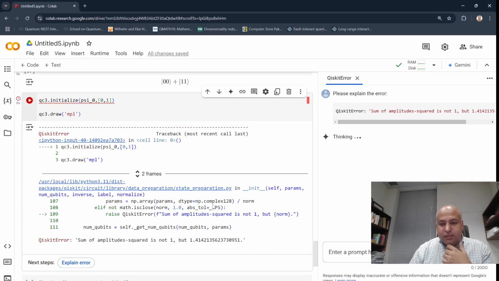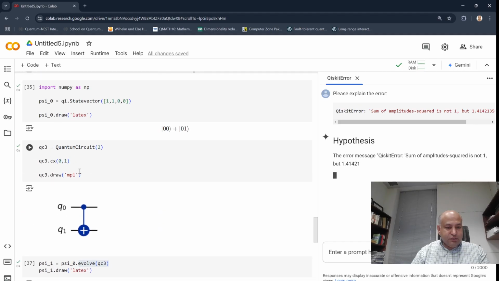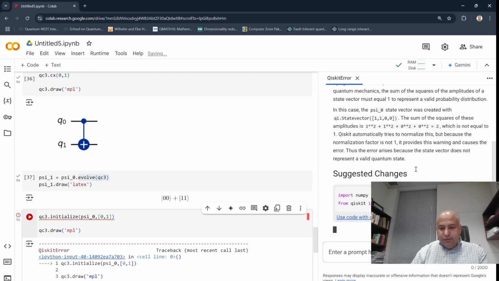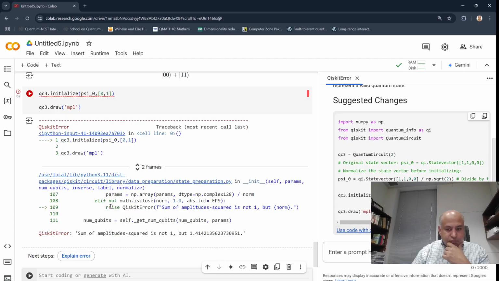Let's check with our AI assistant what we are doing wrong. So QC3 is this circuit, and it's telling us, let's just use this spelling. Okay, so no issue with spellings.